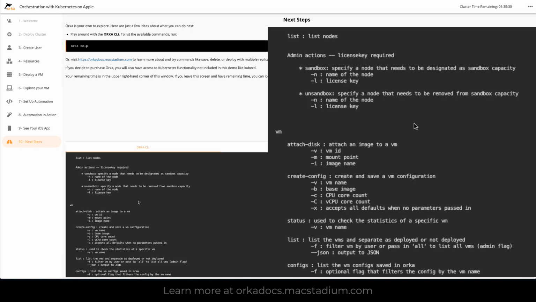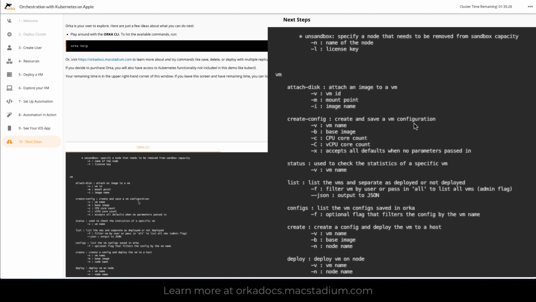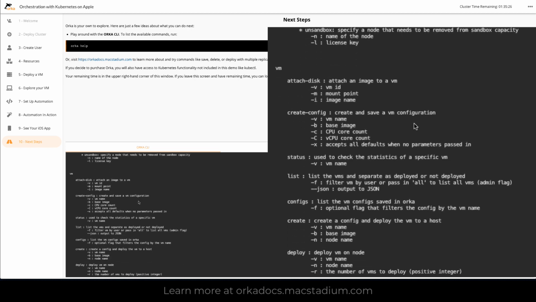Again, in the demo, this is restricted, but in a normal Orka cluster, you have both an Orka side of the house, which lets you do the macOS-specific things, and a Kubernetes side of the house, which lets you do any kind of pod or container that you're normally used to engaging with. This can be super helpful if you have command and control structures or artifact repositories or other systems that you like to run alongside your builders that can live side by side in that environment, so that you don't have to have a build farm and then also spin up a separate server farm for other things.